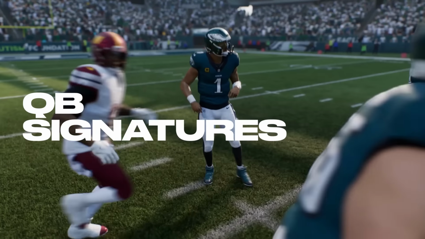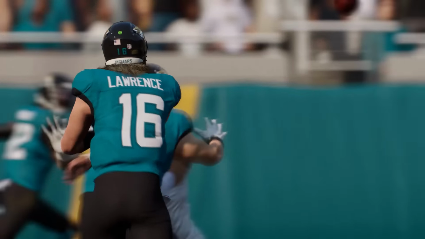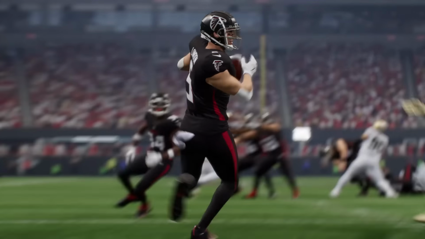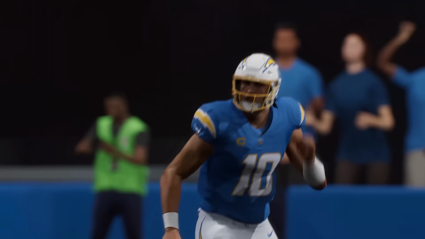AI QBs can now make hot reads. Better QBs react faster to pressure, while lower rated ones hold the ball longer. A complete overhaul to read progression uses machine learning to find open receivers, with awareness rating affecting how many reads a QB can process. As plays extend, top QBs will take more deep shots, creating a wider gap between elite passers and average ones and making the defense more of a challenge.